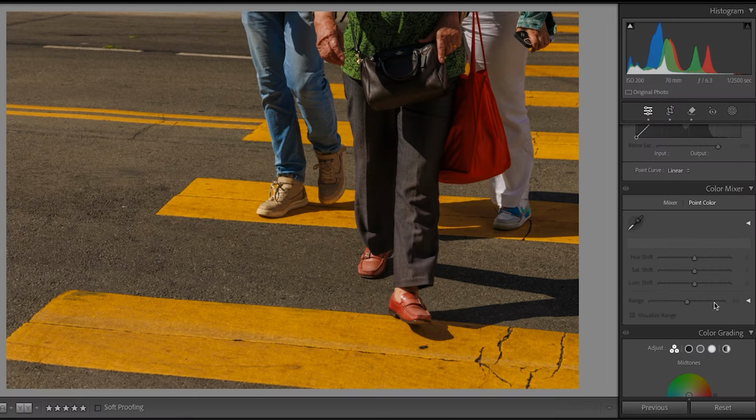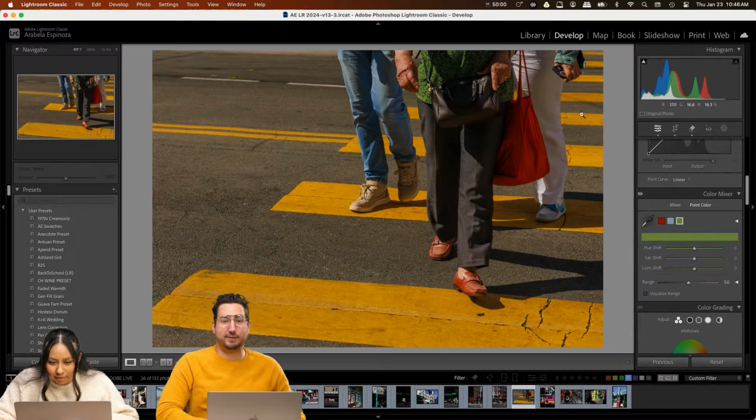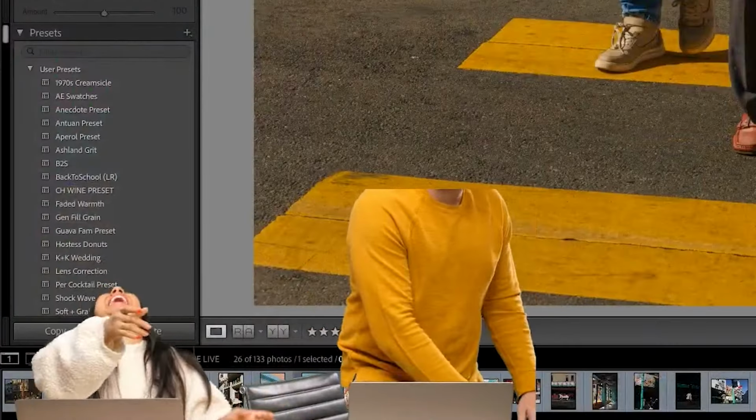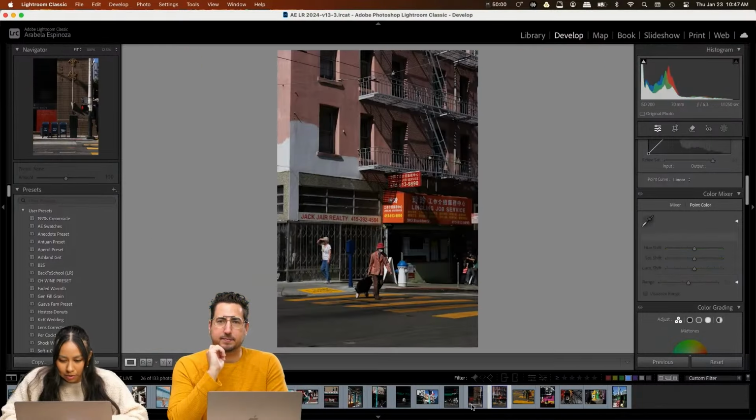That's crazy. Go down to point color here. Let's make these a little more vibrant. I don't know, just increase the saturation slightly. Someone said almost the same color as my shirt. Look at it, that is almost a perfect color match there. So let's copy paste that. Let's do it on both of these.